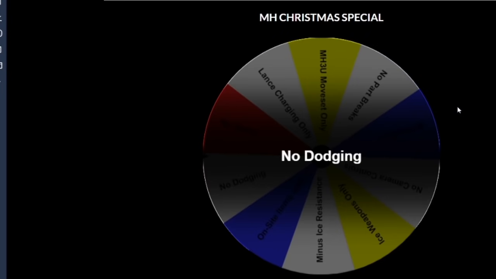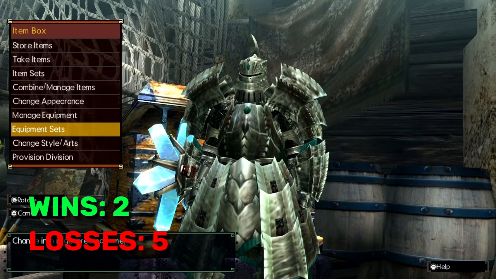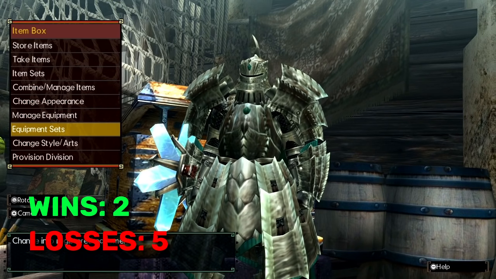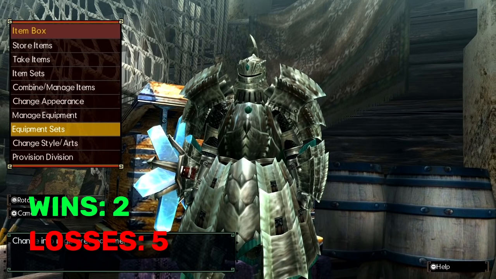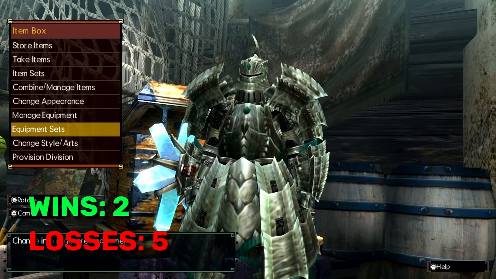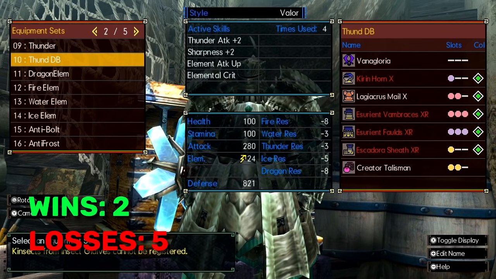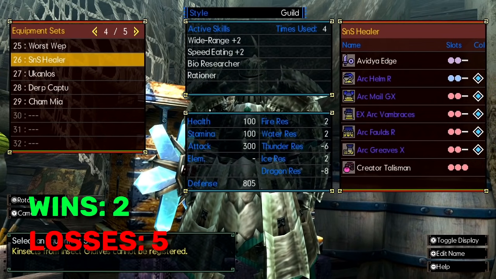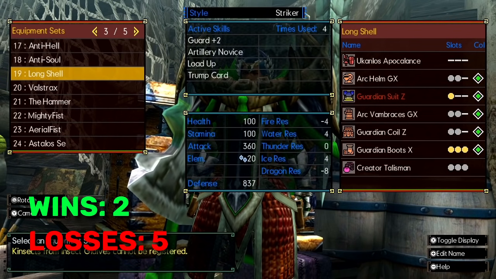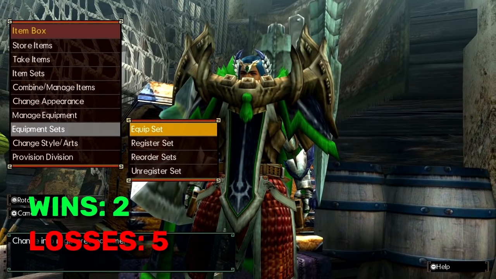No dodging. Okay. No dodging includes no adept evading, no evading, no Superman diving, no Valor sheathing, no absolute evading. Things like that. So we're gonna have to choose wisely. And I think the best way I can go about it is Gunlance. I have to avoid the temptation to hop, and that's it.